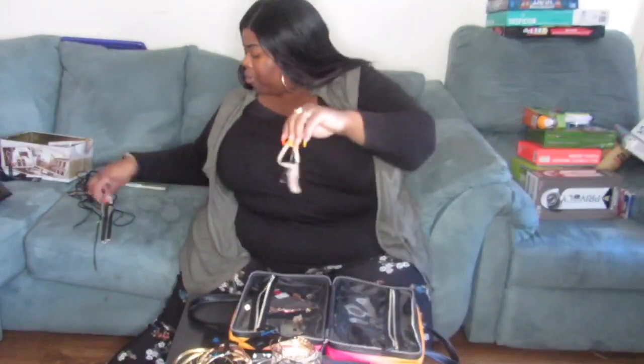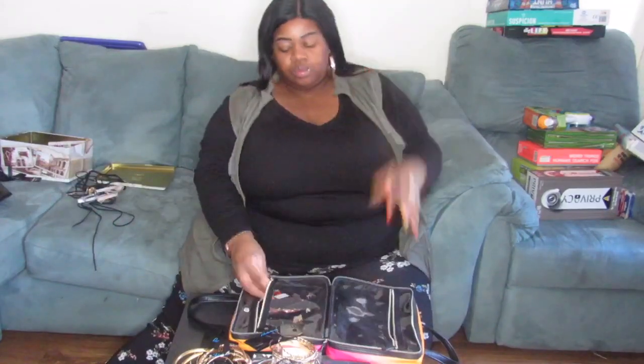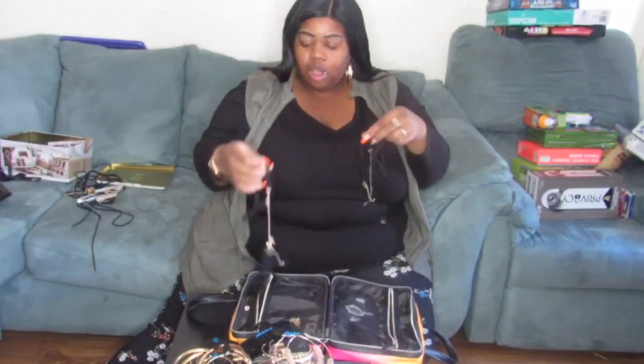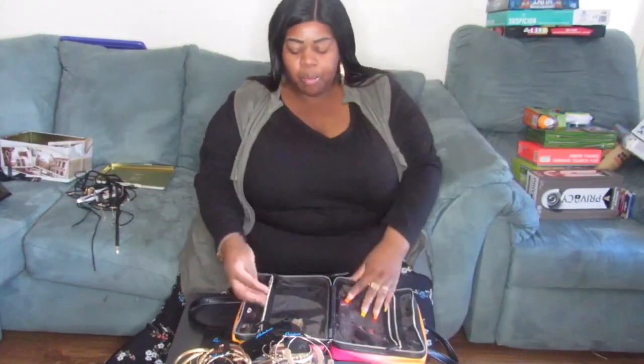That was a set. And then I got this one, like, blush color from Torrid. So these three were a set. I got these cute earrings right here from Rainbow for $3.99. I got this choker, and this choker from Torrid is a set, along with this one right here as well, and then the other lace black netted one I showed you before, that one was a set with that one.